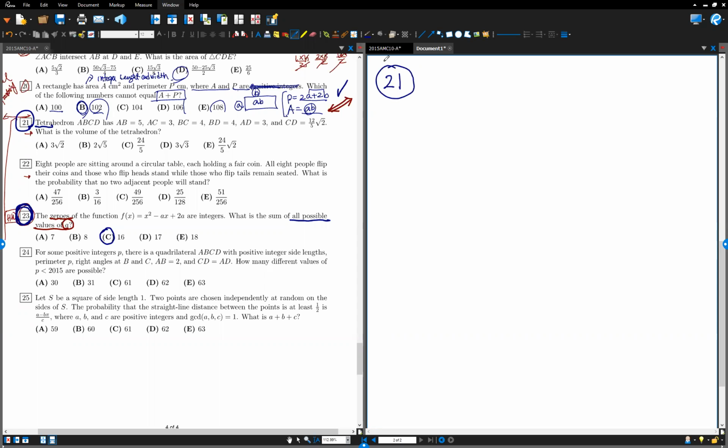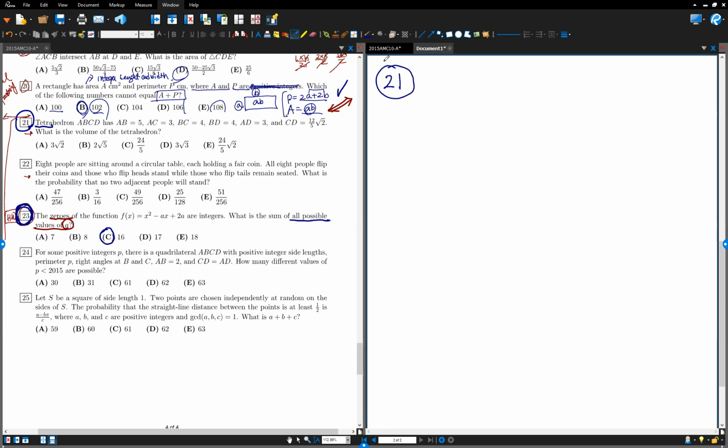Usually AMC 10 doesn't give us a drawing, so we have to draw it ourselves. That's why sometimes it looks so hard to understand what the question is. If they gave a figure, it would be much better, but usually they don't give a proper drawing. That's the problem. So take a look here.